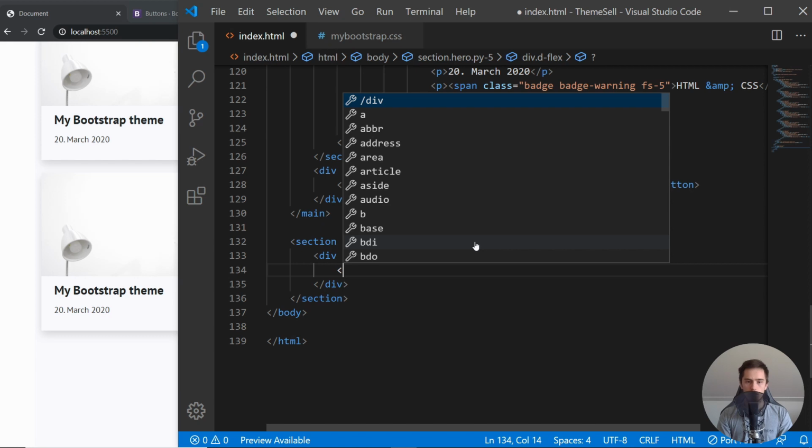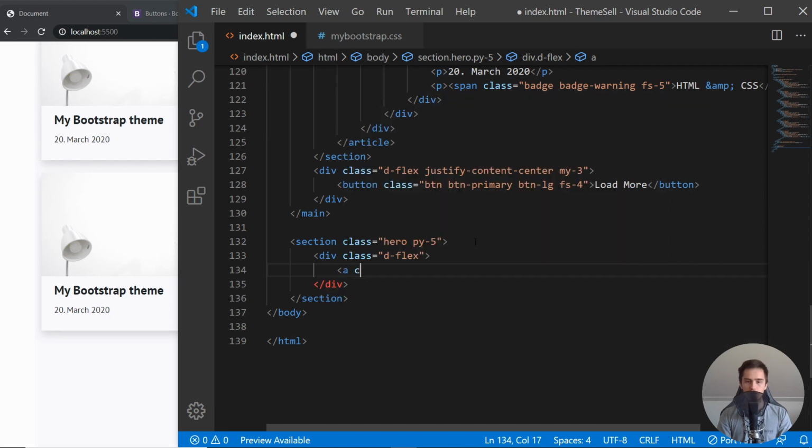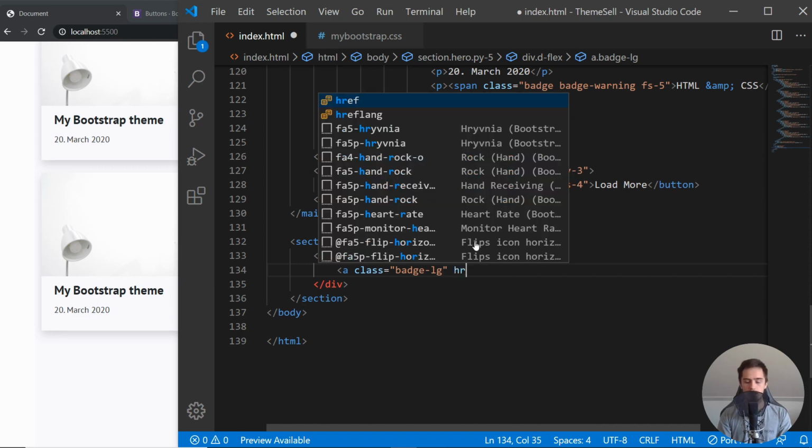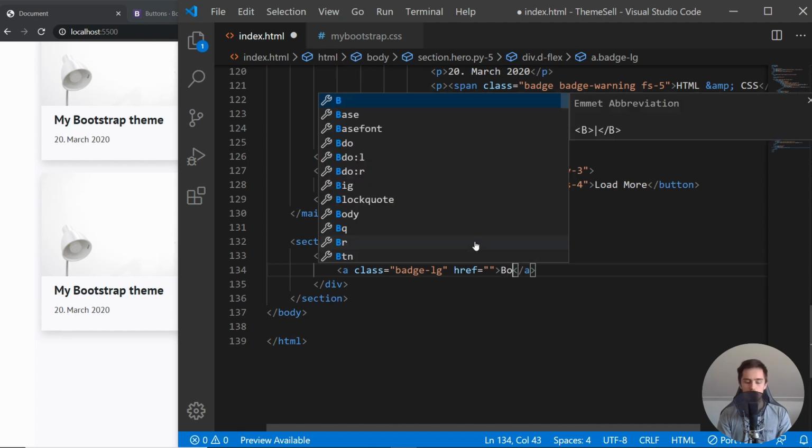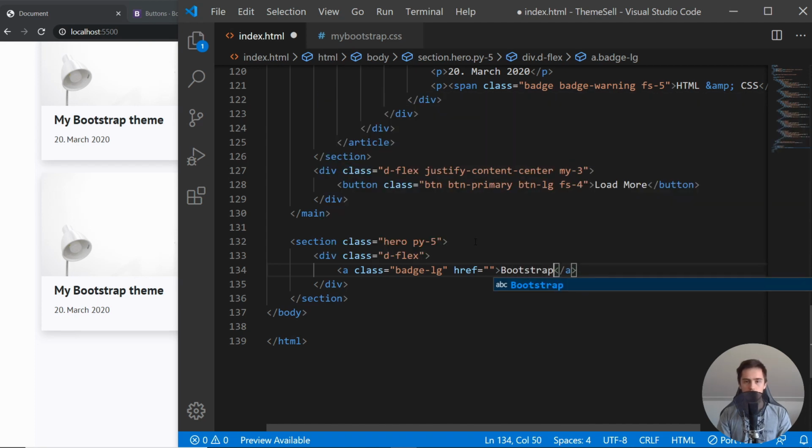So I will have a link with the class of badge, and let's make it large. And you probably want to define some sort of href to a search or whatever, and inside here you can just put Bootstrap. Let's see how that would look.